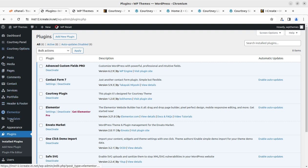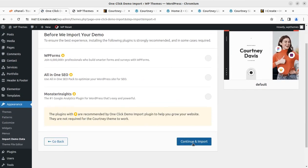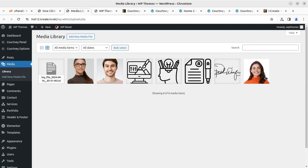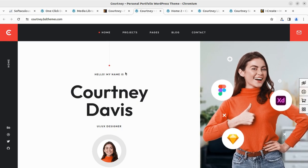To proceed further we are going to import the demo content to make a demo website. Under Appearance I can see the Import Demo Data option. Click on it, then click Continue and Import Now — the demo content import process begins. It is going to take a while, maybe four to five minutes, depending on your server capacity, internet speed, and connectivity with the developer's server. You have to sit tight without hitting the back or refresh button — show your patience here. You can open Media Library in another tab to verify the import is working.